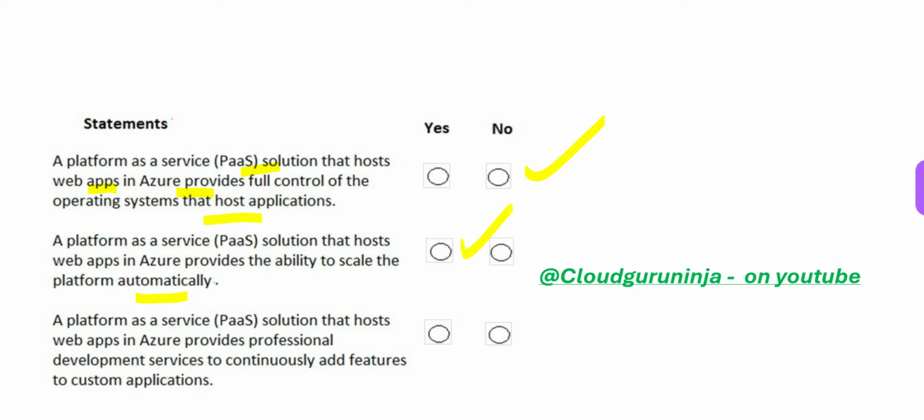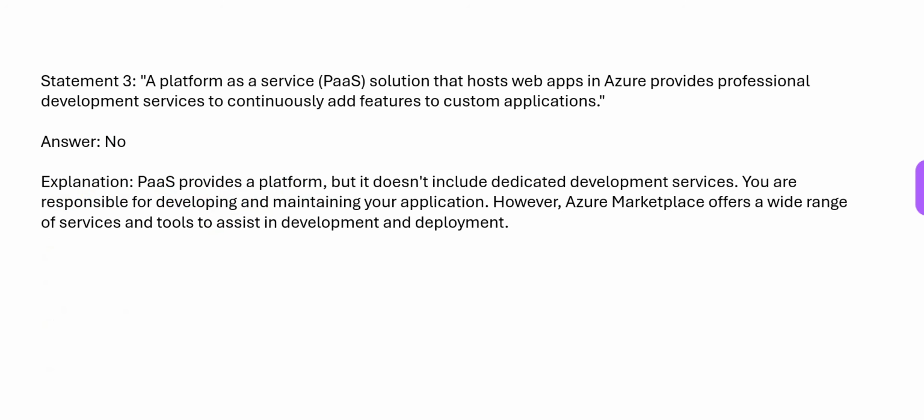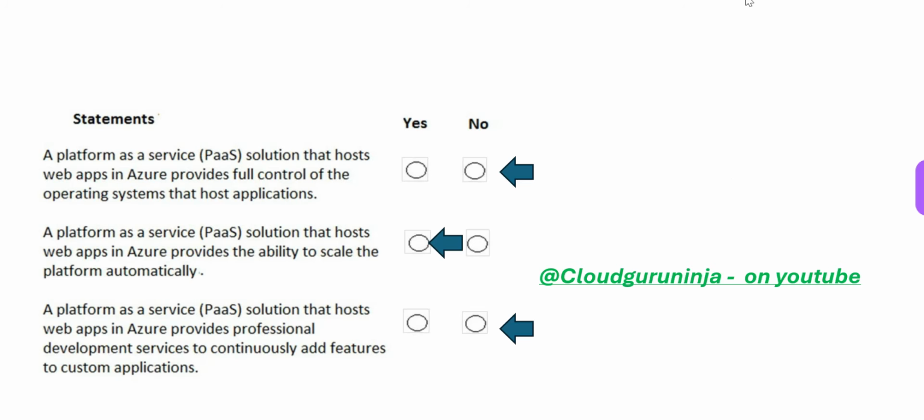The third one says, I have PaaS and I'm hosting a web app. Does it provide me professional development services to continuously add features to custom applications? The answer is no. This platform does not include dedicated development services. So you are responsible for developing and maintaining your application, just like in any cloud. They have provided you a lot of managed services, but you have to develop it. It is your baby. The marketplace offers a wide range of services and tools to assist, but it is your responsibility. That is why the answer is no. So these three answers are: no, yes, and no.